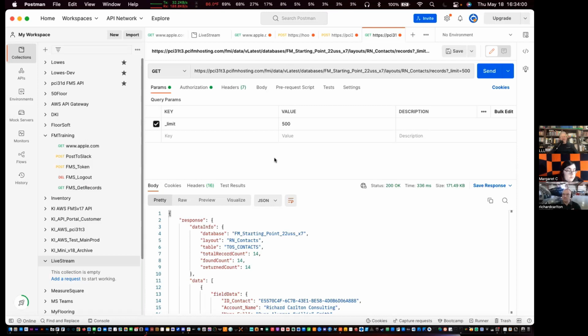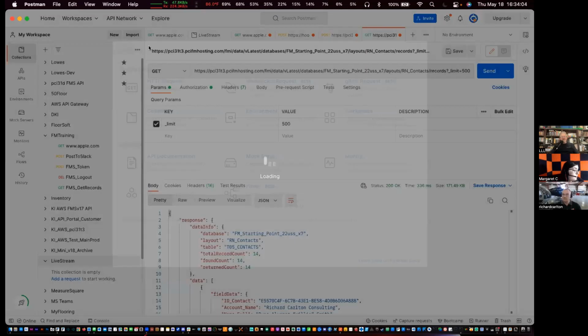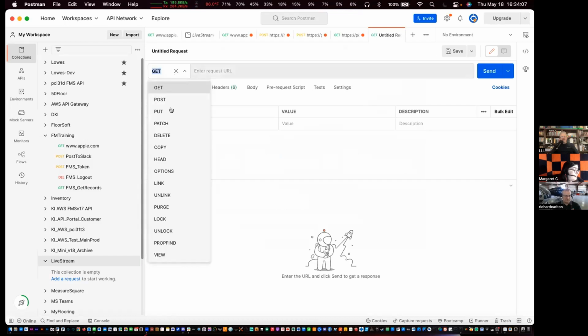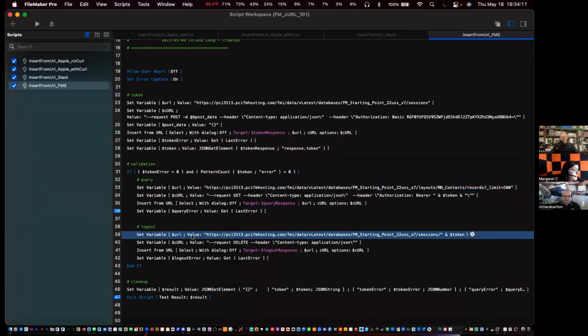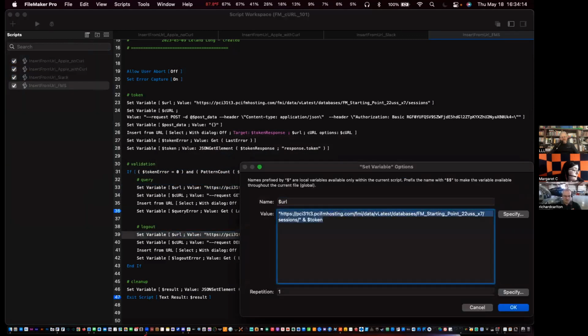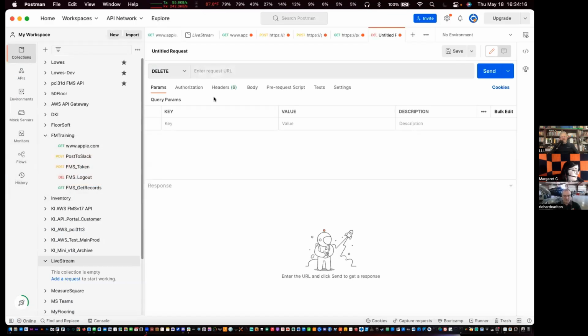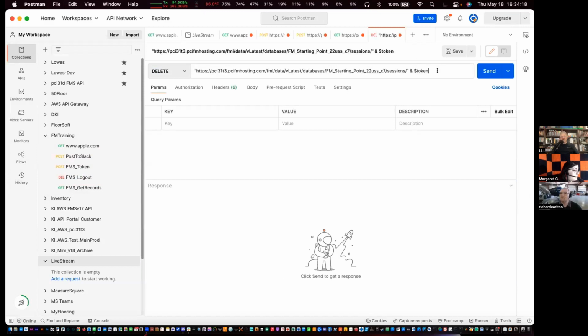I do agree. So now that we're getting data back from FileMaker, we should do the third option, which is our HTTP request. Change this to a delete. Go back to our script, copy our URL. This is getting to be old habit, right? So I'm doing this fast, but everybody should be following this just fine. Now you'll notice that this is not safe. This is straight from FileMaker. So we're going to append the token to the end of it. So I'm going to delete that trailing double quote and remove the leading double quote so that we just have this.